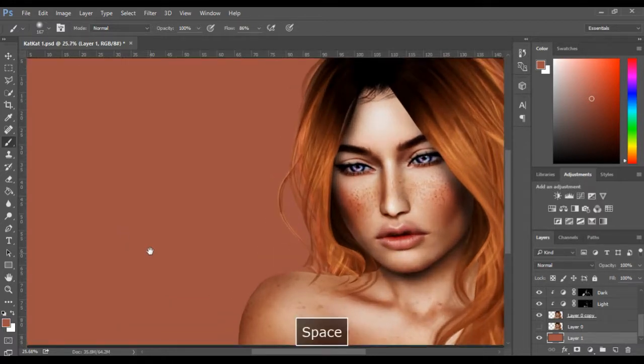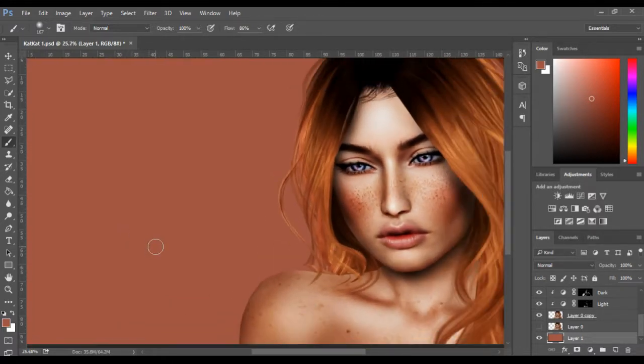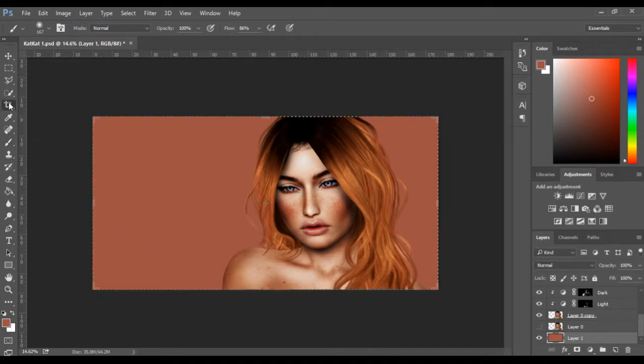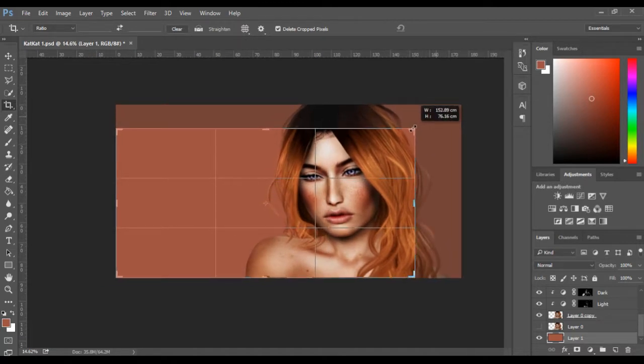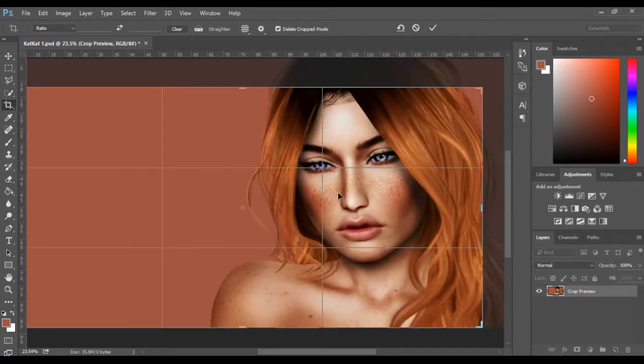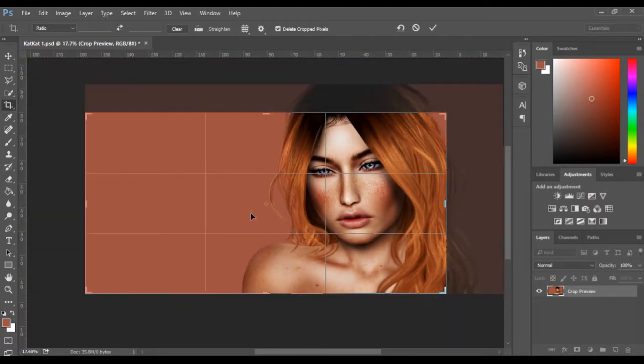I haven't figured out really my cropping either. It's just following the thirds rule. Maybe that'll be my crop.